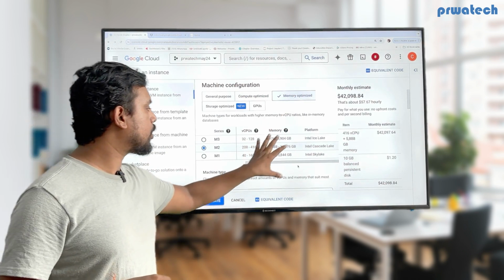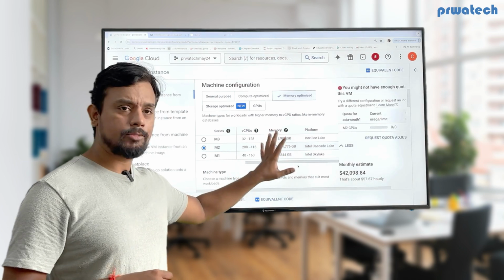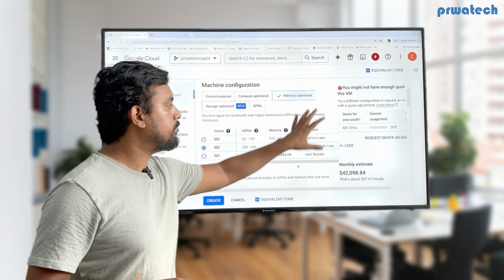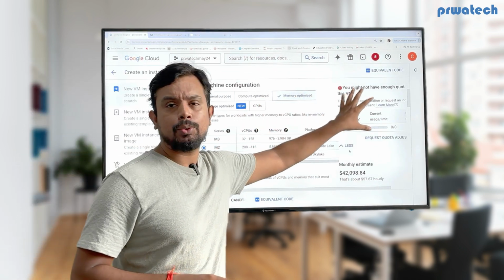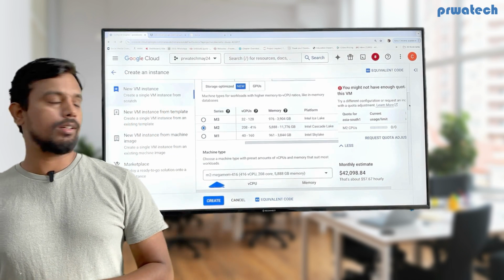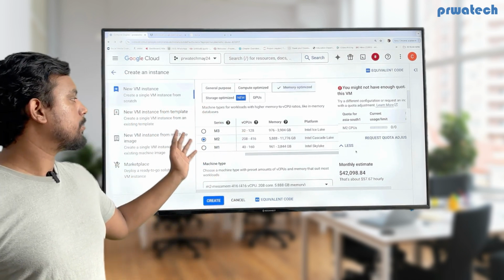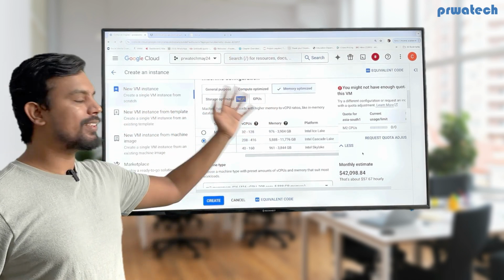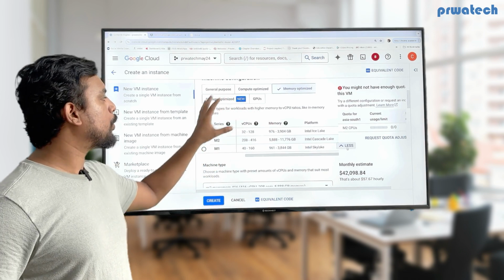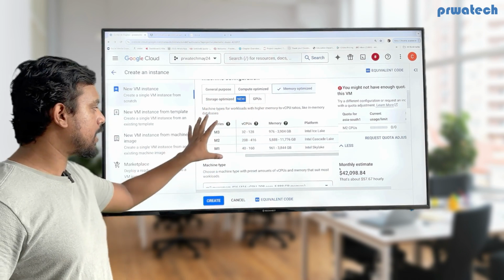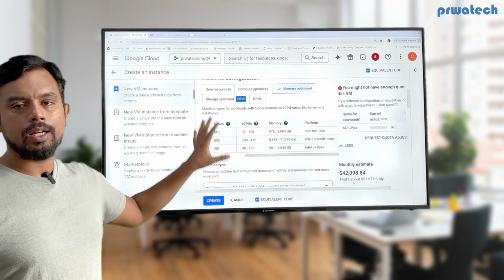Right now we don't have that option in my account, because it is a very high configuration and my credit does not allow me to select it. But it is good to understand that those options exist.